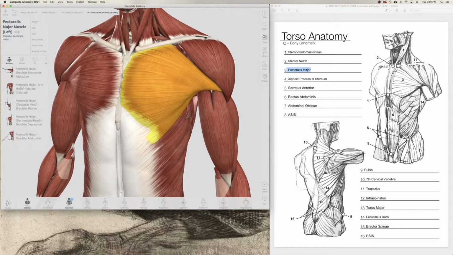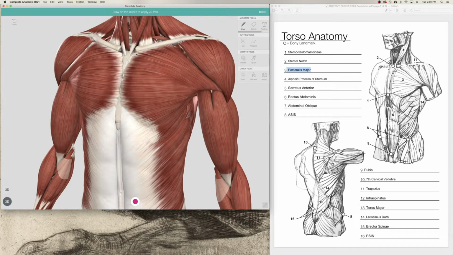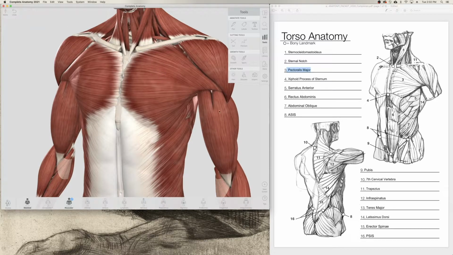And the thing to note about this muscle, and all muscles really, if you can remember these things, is really helpful. Where it starts is here, down the sternum, and a little bit onto the ribs. So this whole pink region is where the muscle starts, and where it ends is right out here on the bone of the upper arm. So when this muscle gets shorter, when those muscle fibers contract, it's gonna pull the arm forward. Right? And that's a really important motion for humans, being able to push that way. That's why the muscle is so big. All right, that's Pectoralis Major.